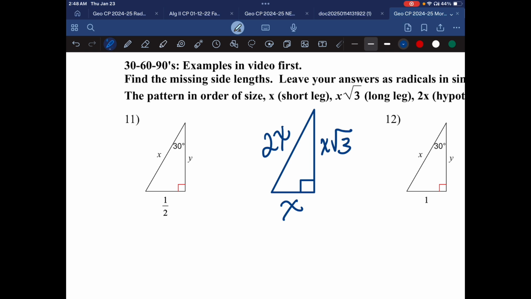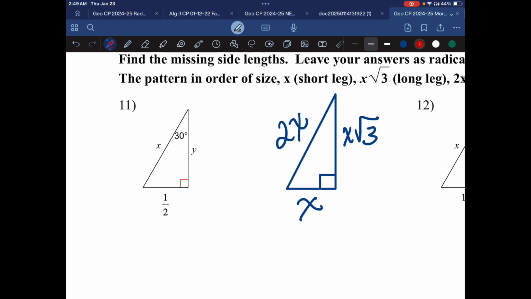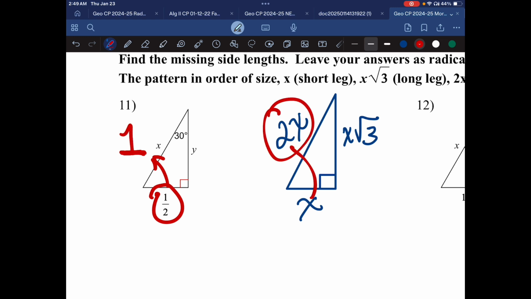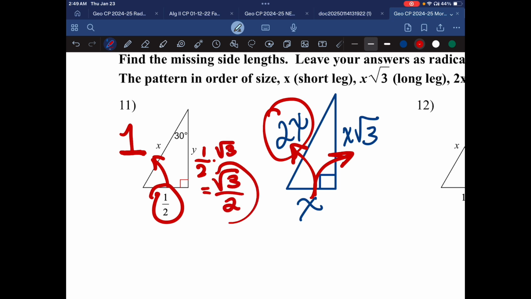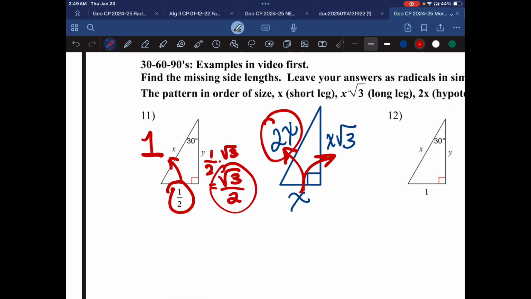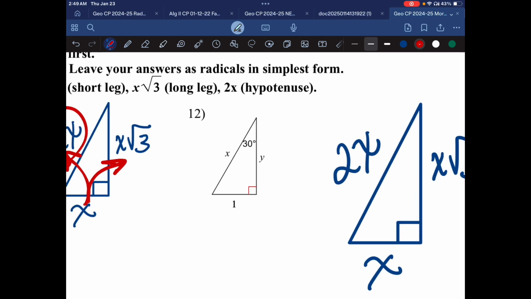Okay, here we are at the 30, 60, 90s now that you've tried the 45, 45, 90s, and you'll notice the pattern is a little bit different because it's a different kind of triangle. This will happen a lot next year too. So if I double this, I'll get the hypotenuse. Notice the pattern. The little guy creates the big 2. And this, therefore, is 1/2 times the square root of 3, but that is usually written as the square root of 3 over 2. It looks ugly, but it works. And that is your absolute basic 30, 60, 90 triangle with a hypotenuse of 1.